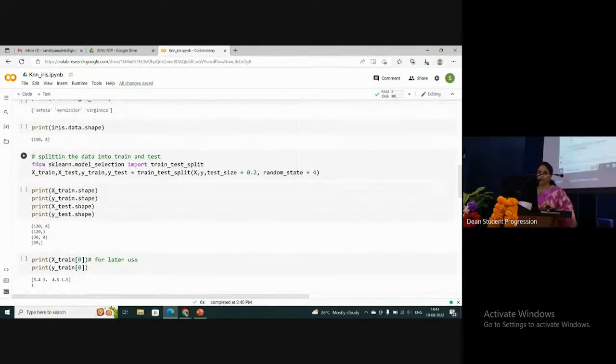Now here, what I'm doing is, from sklearn.model_selection, I import train_test_split. This is very, very important. How am I doing this train test split? I take all the class labels. I have 150 tuples, right? My data set has totally 150 samples in it. Out of this 150, I go for training data. I'm taking 80% as training data, and 20% is my test data.